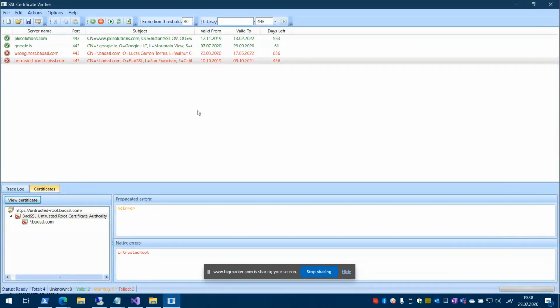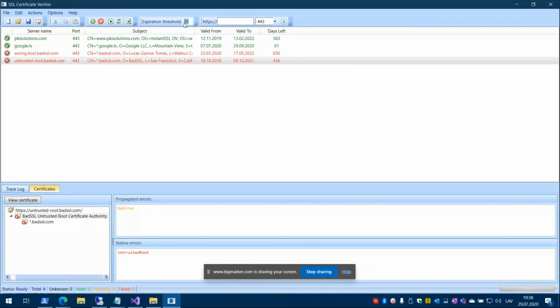Yes, of course, but one thing is left: there is a tiny column called days left, which shows how many days are left for a certificate before it comes to expiration. So the nearest expiration is 61 days.